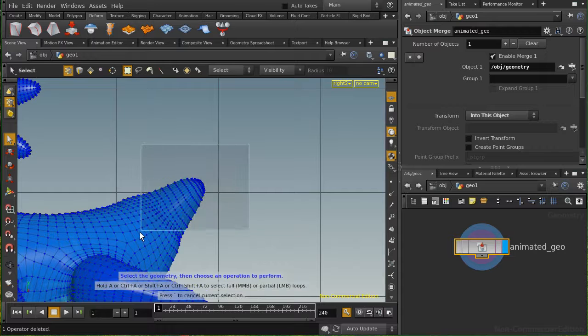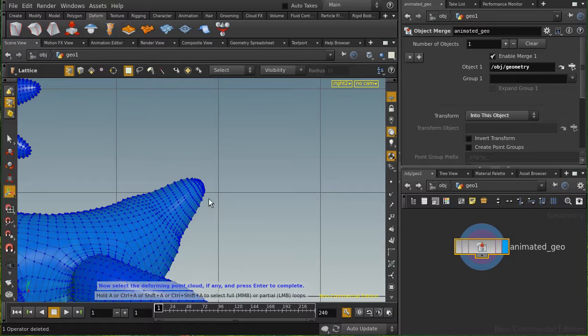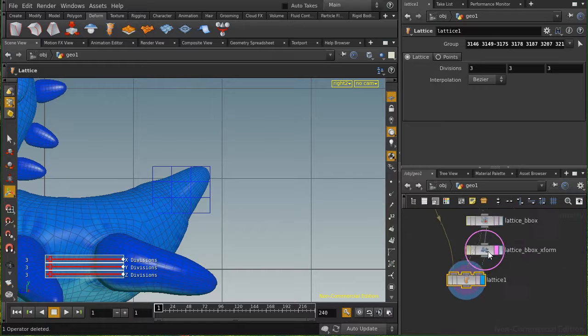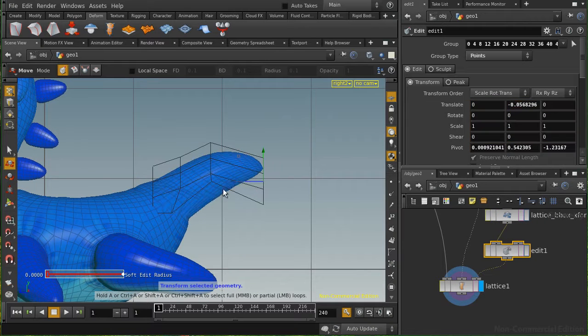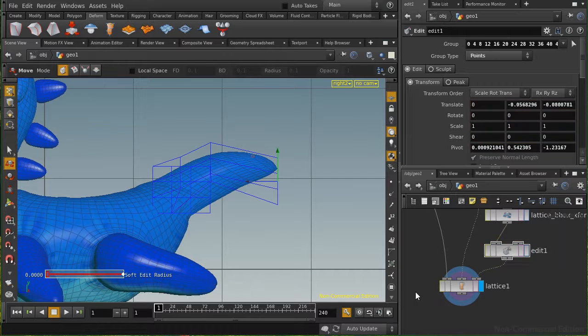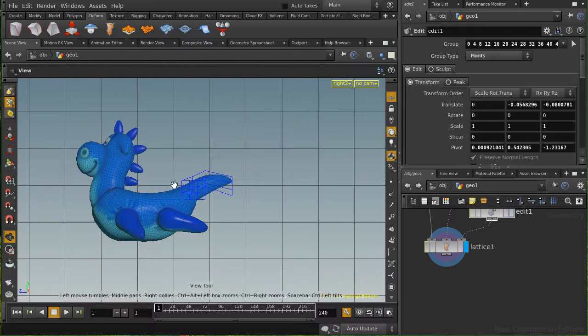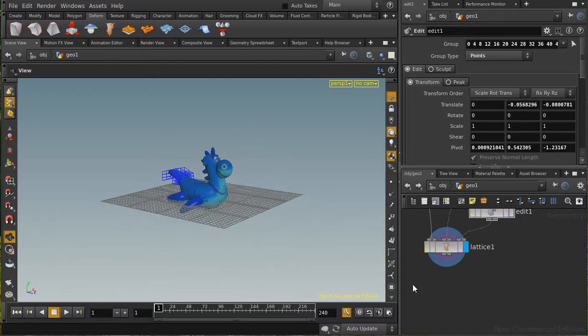I will select all these points, and from the deformer tab here, I will select deform, and I'll start deforming this part of the geometry. Okay, let us see what we have for this geometry if we play the animation.